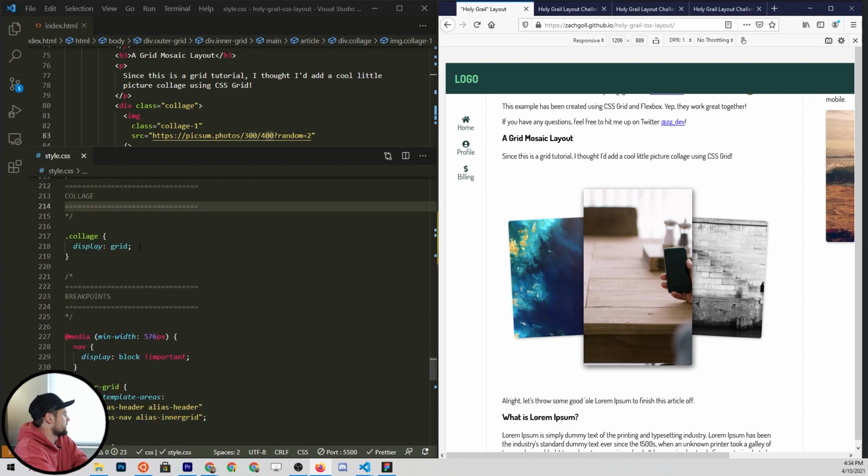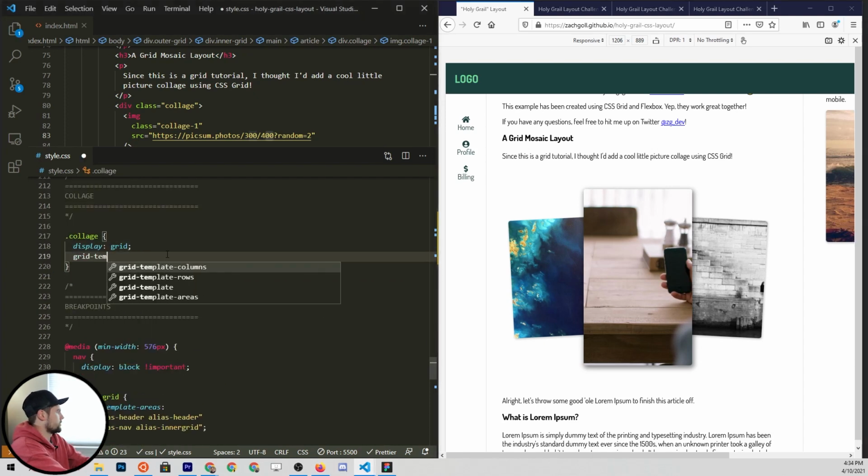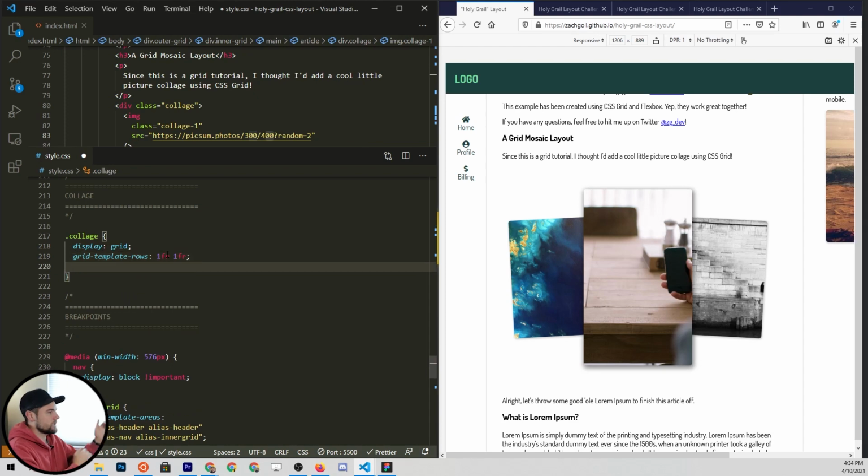So let me define the grid for us. We'll say grid template rows, and what we're going to do is give it 2 rows of 1 fractional unit each. So 2 equal rows, and then for the columns, we will give it 1 fractional unit, then 40 pixels, another fractional unit, another 40 pixels, and then the remaining space, 1 more fractional unit. I'm also going to give this grid container a height.